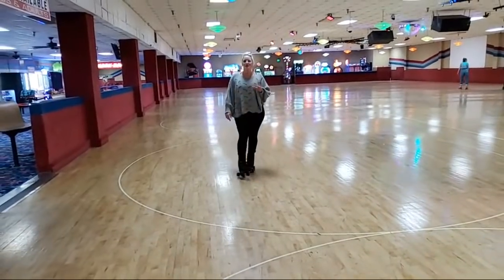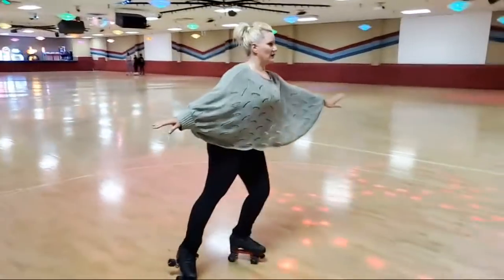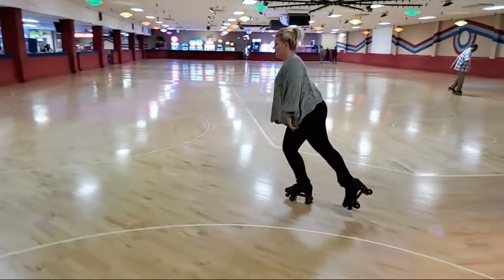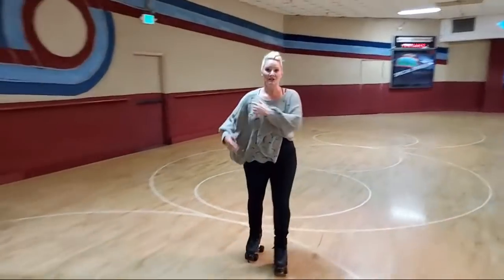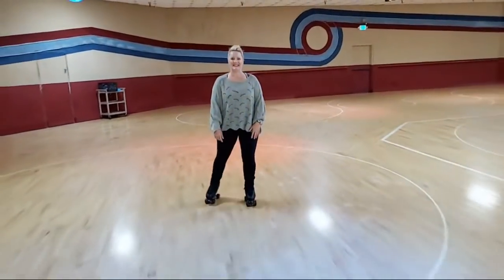It's important that you look over your shoulder first. I'll do it right here. Weight's on one foot. I look over my shoulder. My goal is to get the weight onto this foot. When I look over my shoulder first, I can open up this shoulder, open up the hip, which ultimately allows the foot to do what it needs, okay?